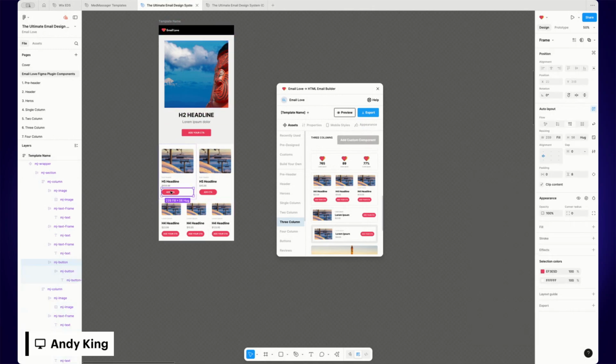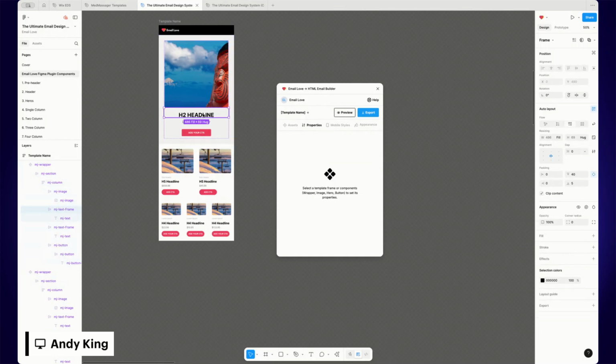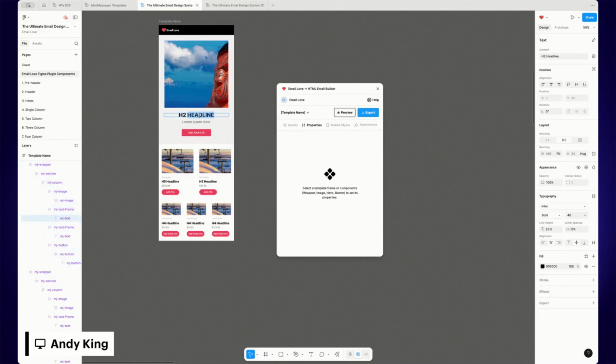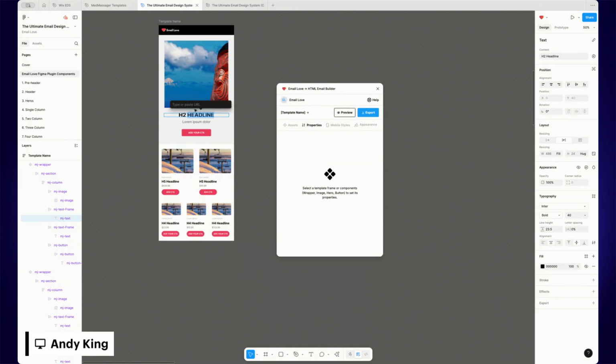For the links, you would select a button or an image, and then in the Properties tab of the plugin, you can easily add your links. For text links, we would select the piece of text and then use Figma's Create Link option to add that URL to a piece of text.